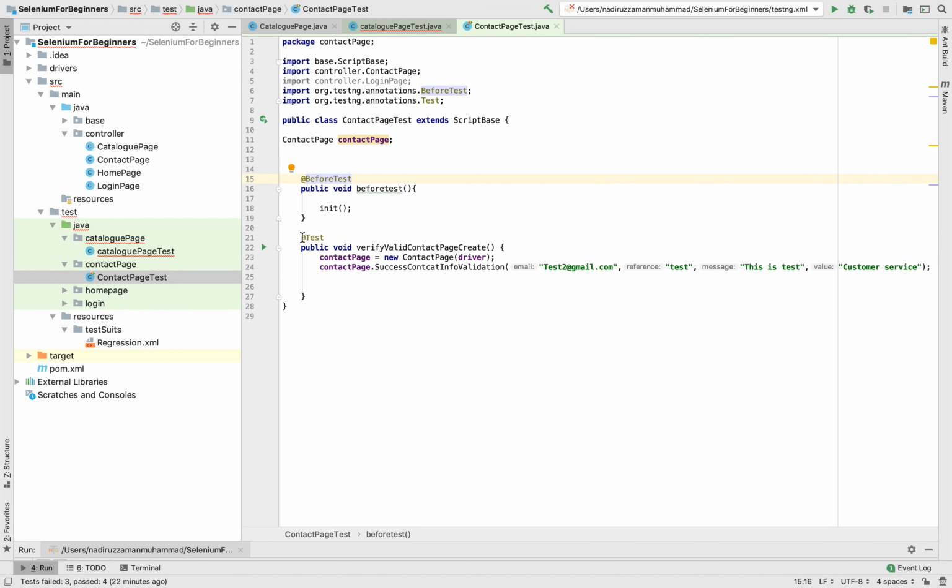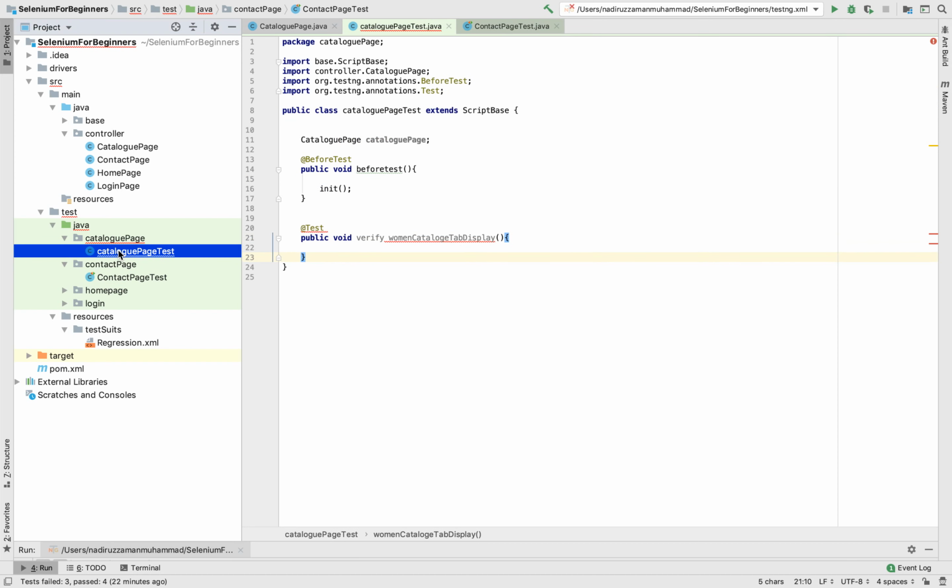Okay, I think what happened. So now over here, catalog page. This is for this. Let's see why it is showing that. Oh, cool. My bad, guys. I put this space over here.